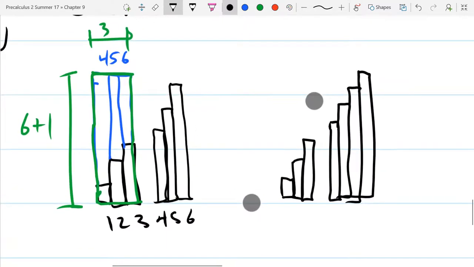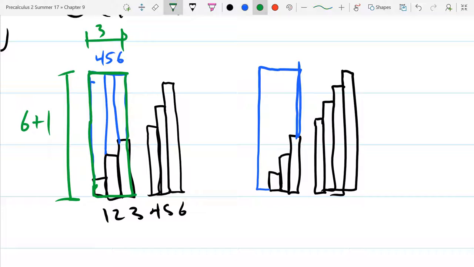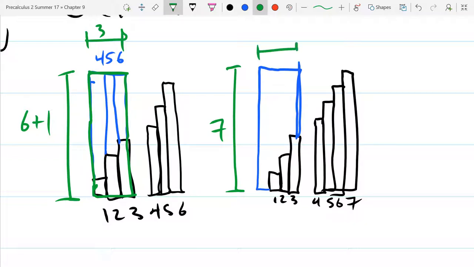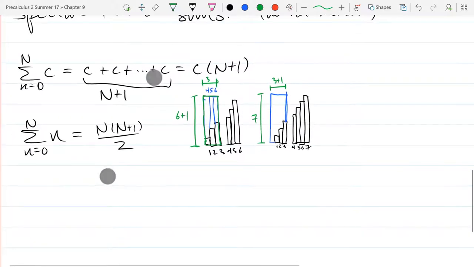All right, so there are 7 blocks, and I did break the 3 off and the 4 off in that configuration. So what we're gonna do is stack the 4 on top of the 3, but the way we're gonna do it so it comes out nicely is like this. Ooh, there we go. And I'm not gonna fill in all the intermediate lines, but I think you get the point, hopefully. The height, so this was 7 total. So our height would be 7, and our width would now be 3 plus 1.